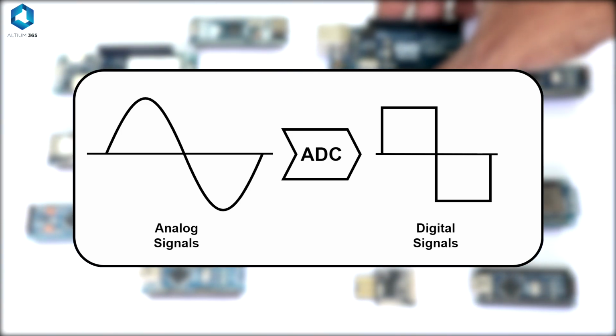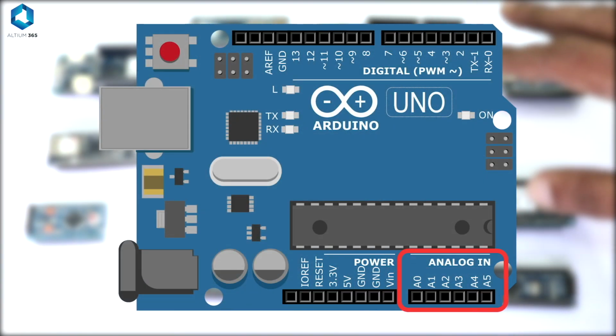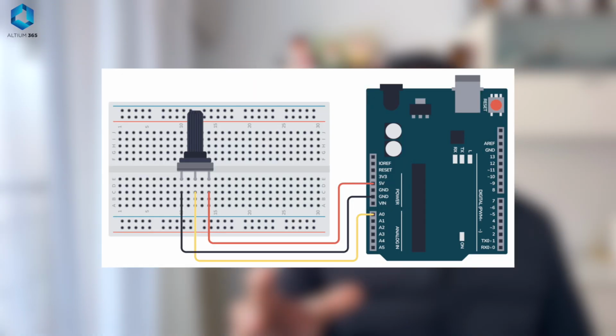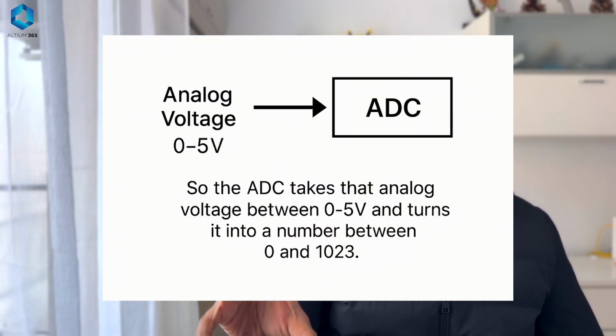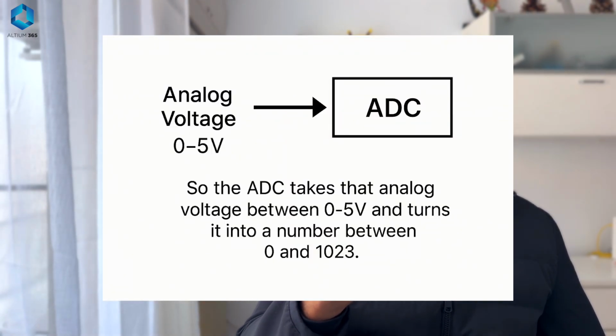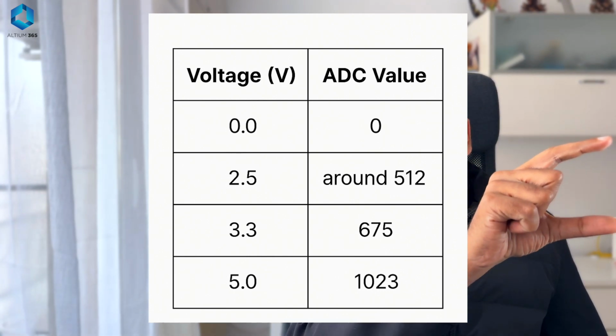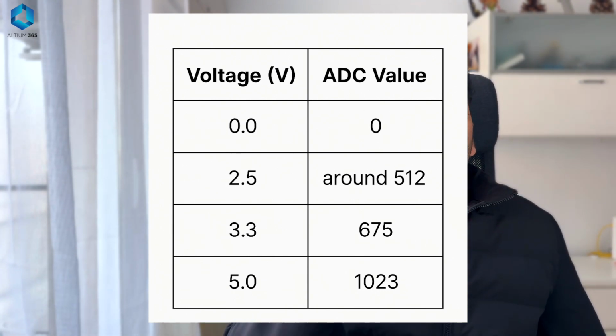Let's say you connect a potentiometer, a knob that adjusts voltage, to one of Arduino's analog input pins, like A0. As you turn the knob, the voltage at pin A0 will vary from 0 to 5 volts, and that is an analog signal. But the problem is Arduino's analog pin cannot directly understand an analog signal. So there is an ADC, or analog to digital converter, connected to pin A0 that will convert the analog voltage, that is 0 to 5 volts, to a digital value. That means a value from 0 to 1023.